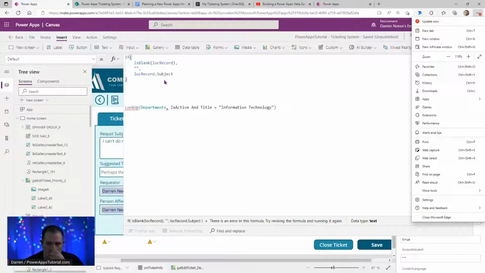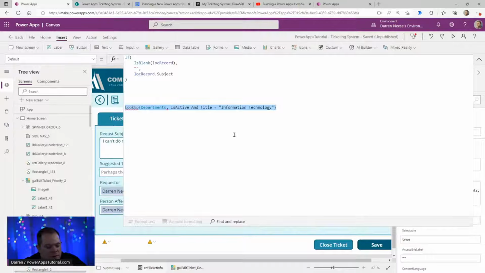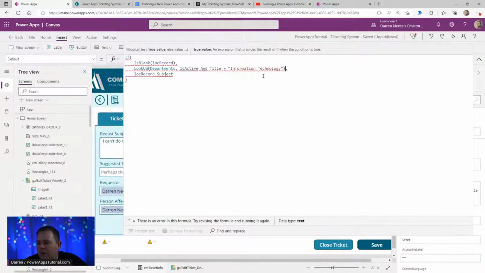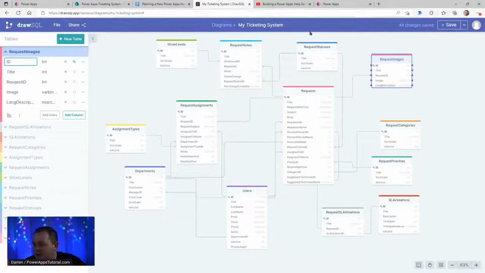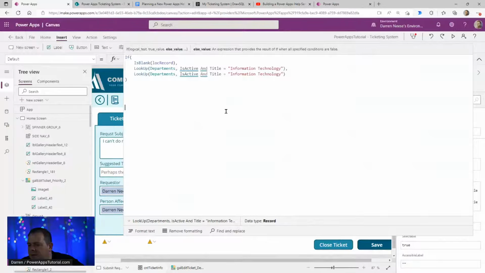Okay. If it is a new record, then I want to use this lookup. Okay. And then if it's not, I'm going to hit paste here for a moment. If it's not, what do we have here? Do we have departments? So do we have a department ID? Associated department. And it is an int. Okay, associated department ID.